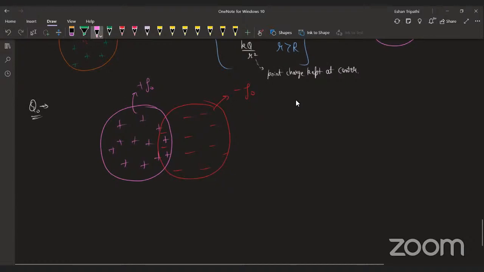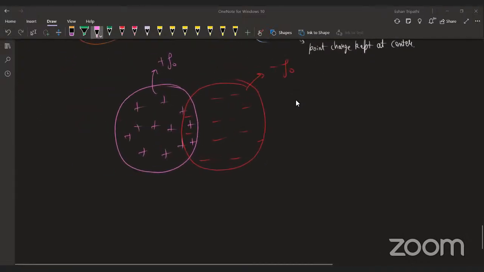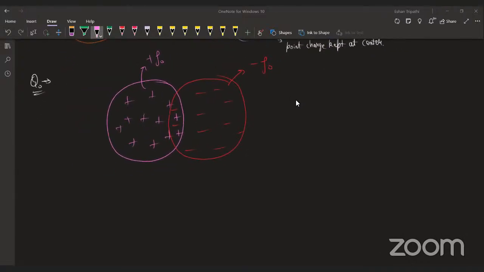I'm giving this because this was an old JEE Advanced question. That is how JEE Advanced works: it picks up an older question, keeps making some interesting changes to it, and presents it as a new question. Now this is a JEE Main question, and in future JEE is going to change some of the concept in this and present it as a new question. What we'll be supposed to comment upon is the electric field inside the overlapping region.